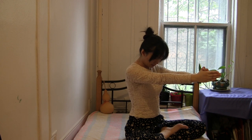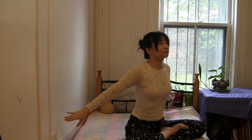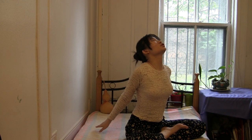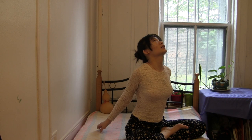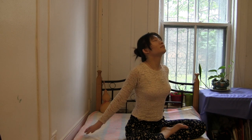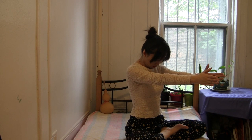Make your arms the same level as the floor. Inhaling. Good morning, world. Push back that ocean wave. Cross your back, really contract that back muscle. Have your chin up. Exhaling. Chin to your chest. Good evening.